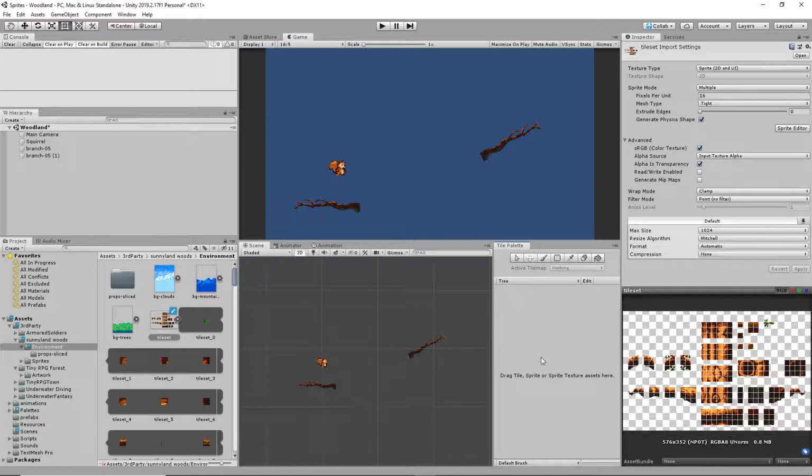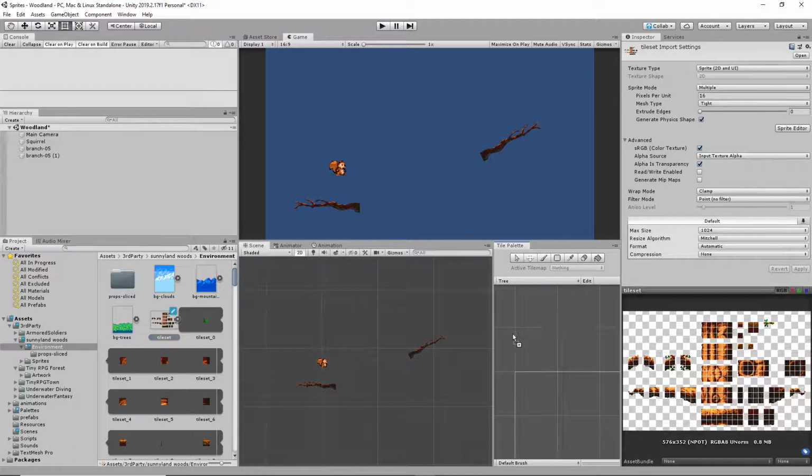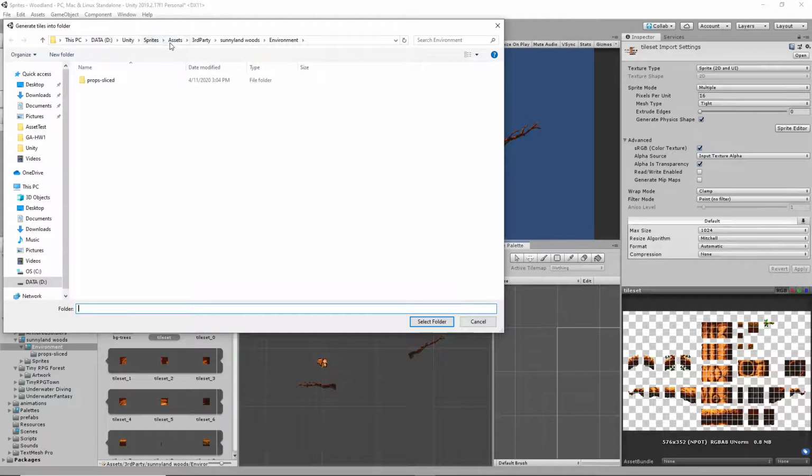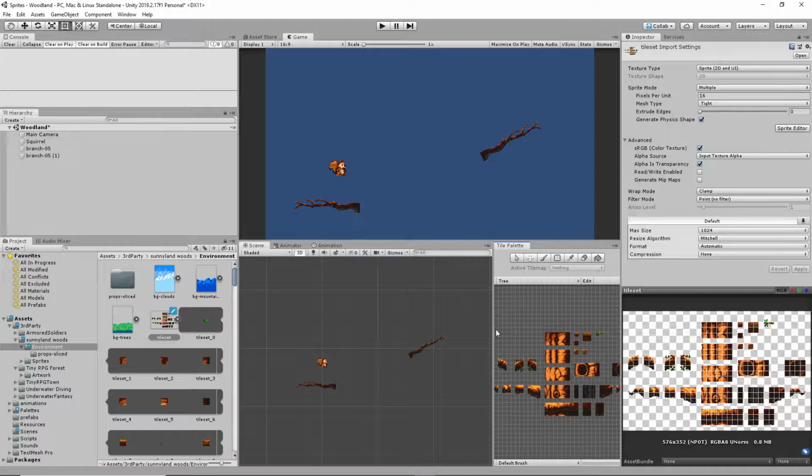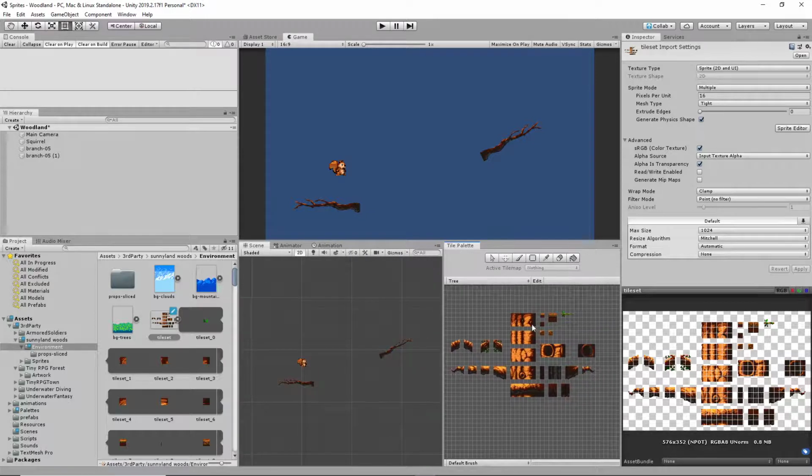Now we have the tree palette with no sprites on it yet, no textures, no tiles. So I'm going to grab that tile set I just created and bring it over and put it in my tile palette. It's going to ask once again where you want to put the assets it's creating, and I'm going to say in that same directory, Assets, Palettes, Tree. Select that folder. It's going to go through its import process, and in a second, hopefully, we will see our new palette. Okay, so now we can start painting with these tiles.